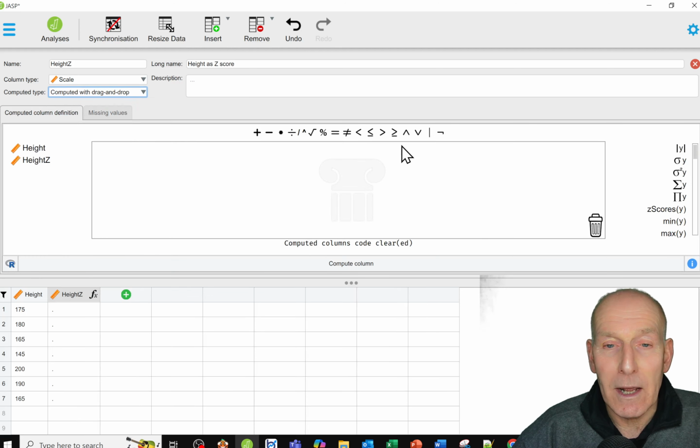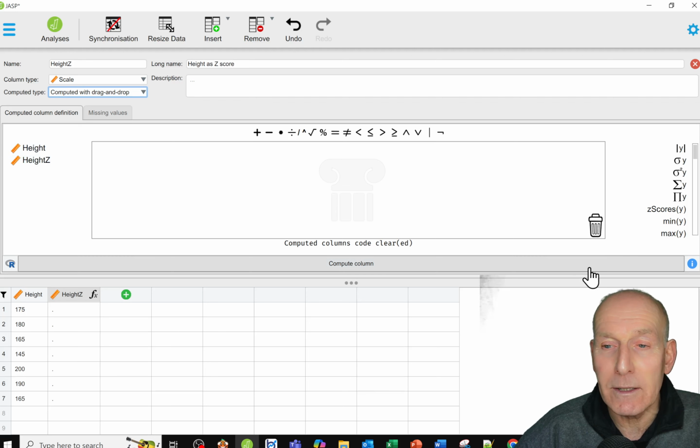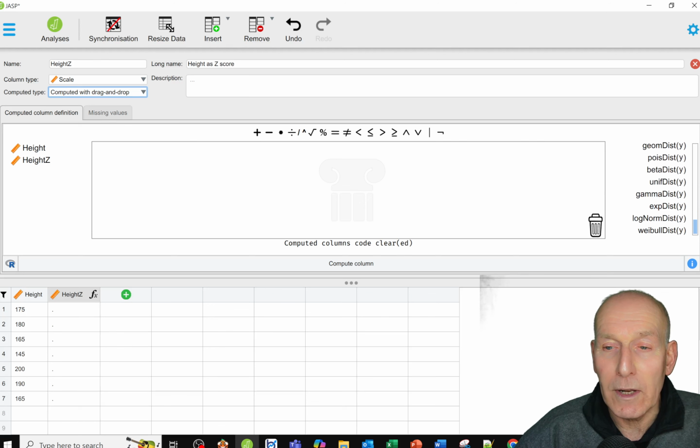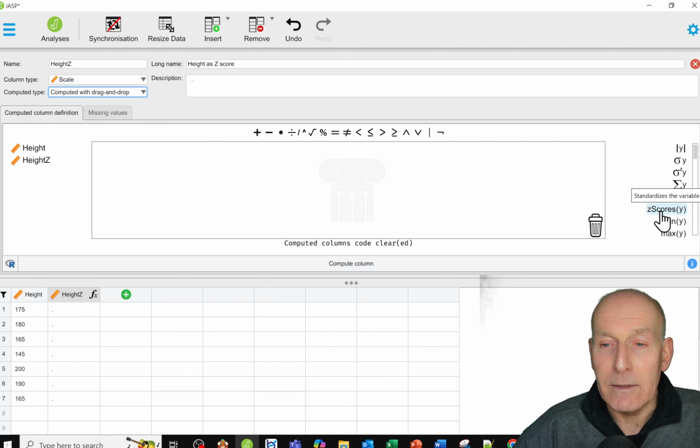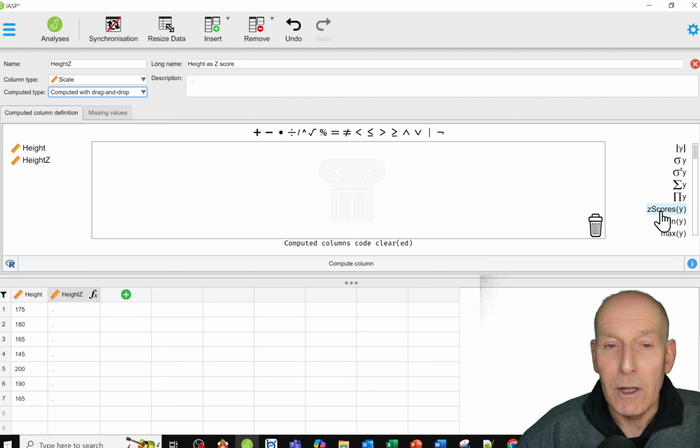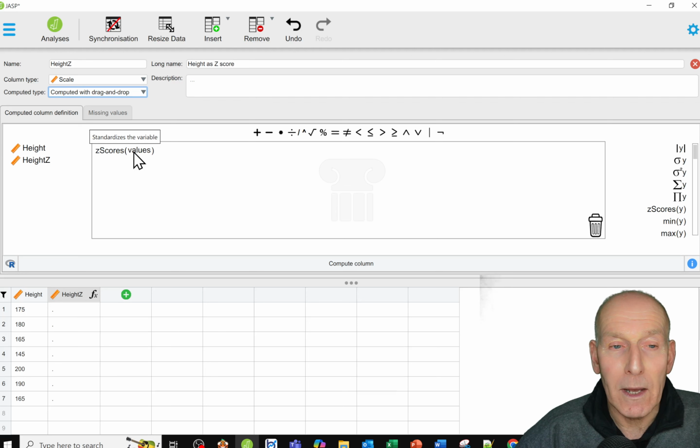When I do, you can see that it immediately opens up this work area, which consists of some basic functionality here and any of the variables I've already got within my data set, plus some more detailed variables in this list down here, which are fairly substantial. If you notice, there is one that is the z-score variable, and to use that I can just click on it and you can see that this function comes into the work area, and then it's waiting for a value to go into there, so I'll actually click on height and that will move that into the values area, and that will essentially put the z-scores for the height variable into this column.